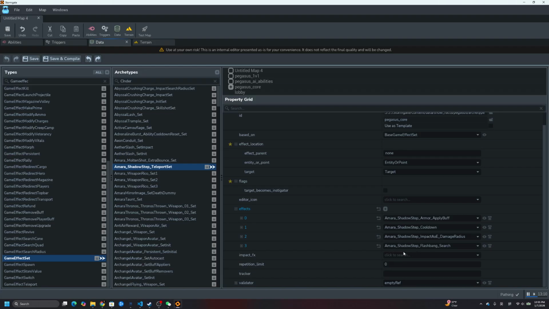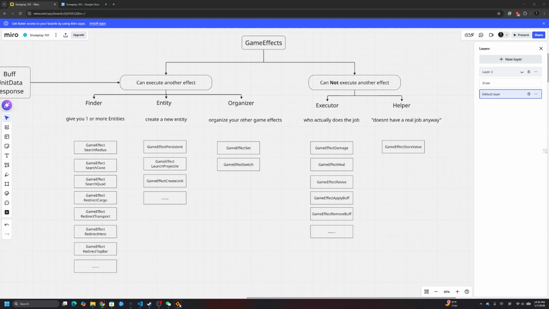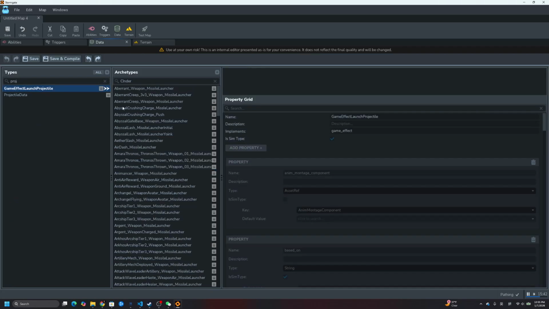But even then, the initial effects happen at the same time, right? So game effect sets are just a set of different game effects that you can execute when something happens. I'm trying to give you a better example.